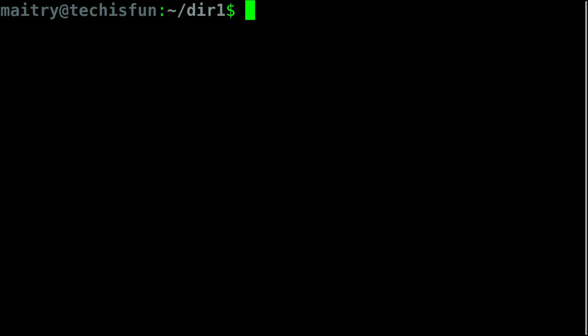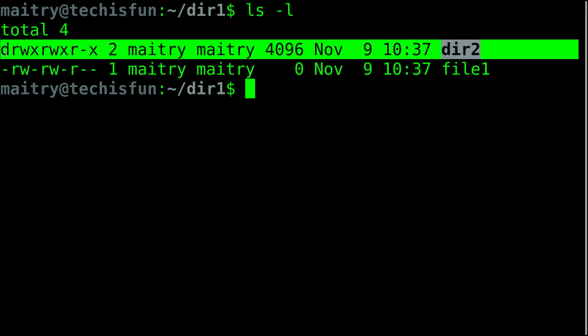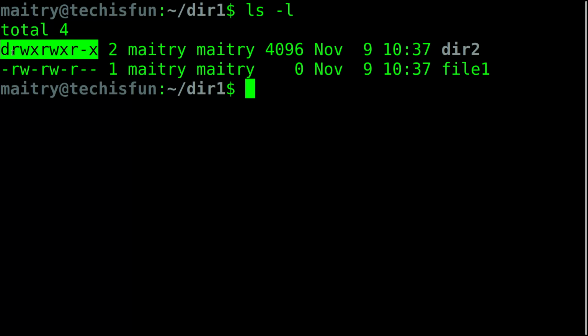Now in the last video, we saw that we use the ls -l command to view the permissions of a particular file or directory. Here we can see the permissions given to the dir2 directory. There is a syntax for these file permissions, as you can see: d, rwx, rwx and r-x. D stands for directory, meaning dir2 is a directory. R stands for read, W stands for write, X stands for execution. Here we can see there is one dash, which means that write permission W is not given.